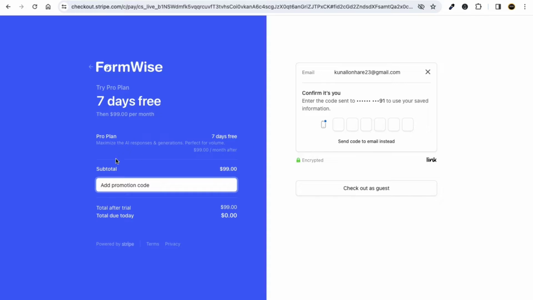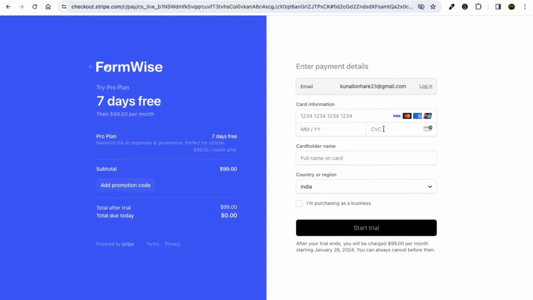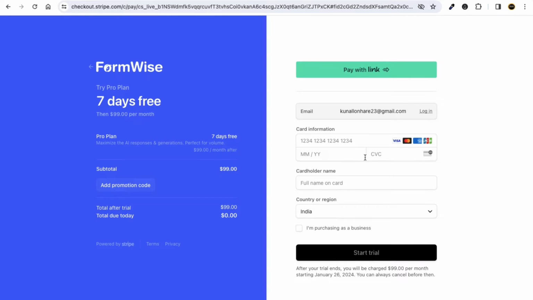You just have to put it in when you come to this website for the first time. On the right side you will be able to see your payment details and all. Here, in my case, it's showing all this card information.